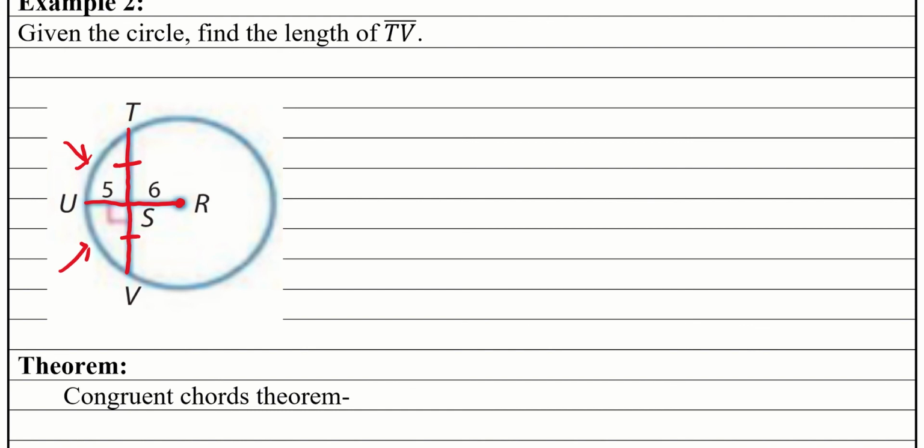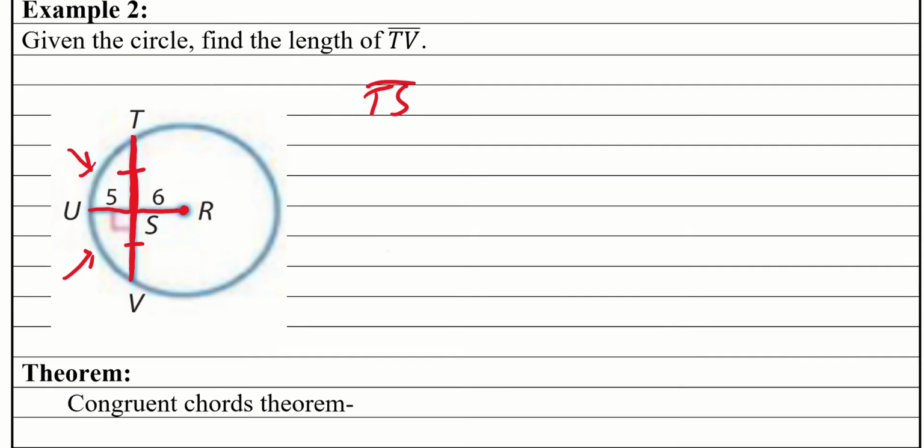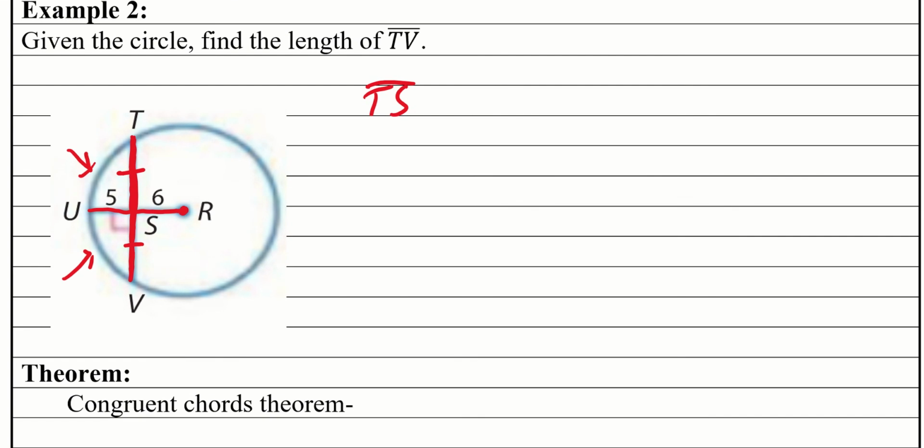Okay, and in this case, it wants us to find the length of TV. It wants us to find the length of the actual chord here. So the way that we're going to do that is we're going to look at this picture, and really we don't even need the whole thing. We just need half of it. Because if I can just find, for instance, TS, let's just write that out. If I can find what TS is, I know I can just multiply that by 2 because TS is half of it, and then SV would be the other half. So I just need to multiply that by 2 or add it to itself, whatever I end up finding for it. Okay, so how am I going to find TS here?